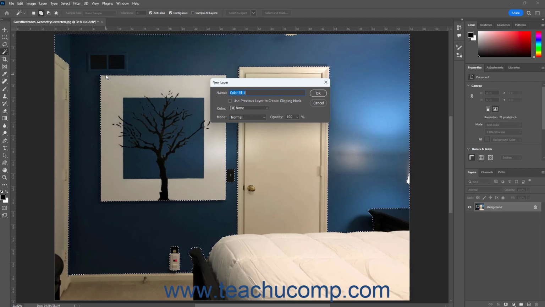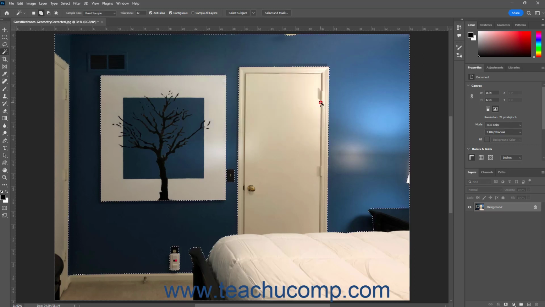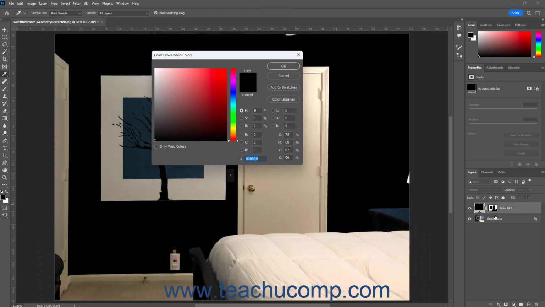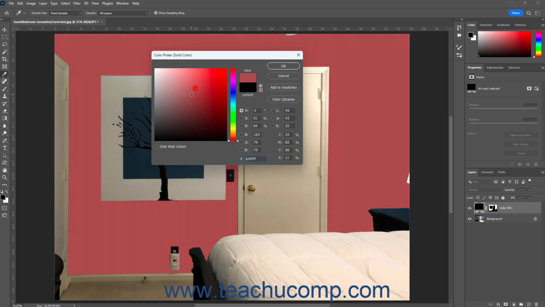The following list shows the effects of applying the various types of fill layers and adjustment layers in Photoshop. We will cover applying the adjustments in detail in a later chapter of this tutorial. The solid color fill layer applies a solid fill color that you select in the Color Picker Solid Color dialog box to the new layer.